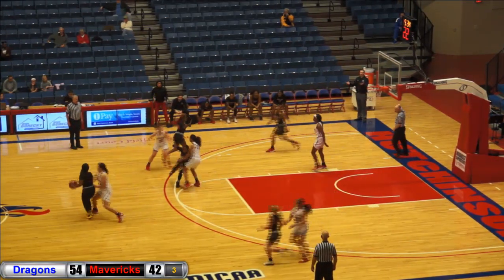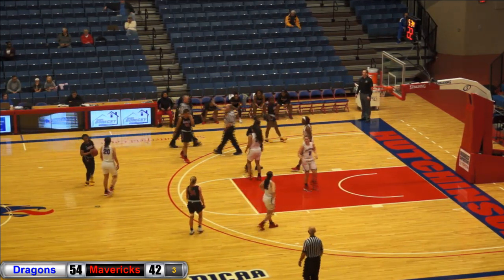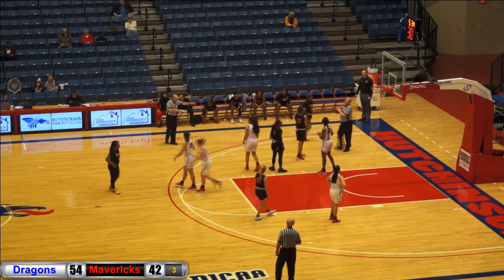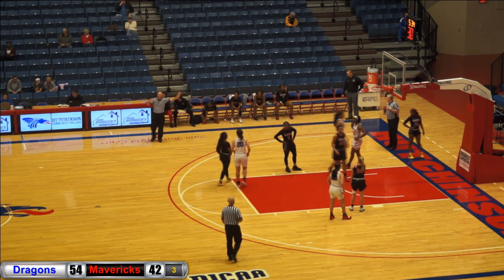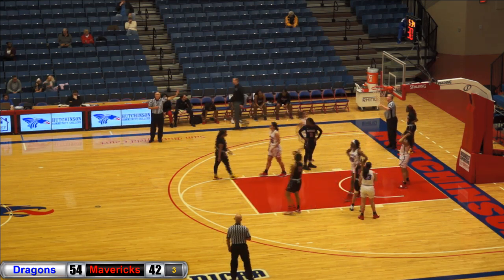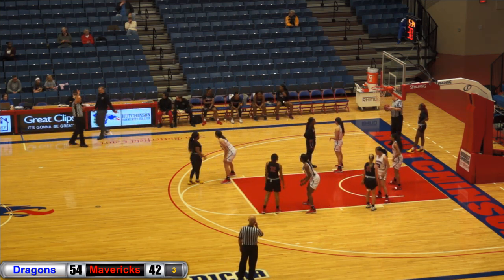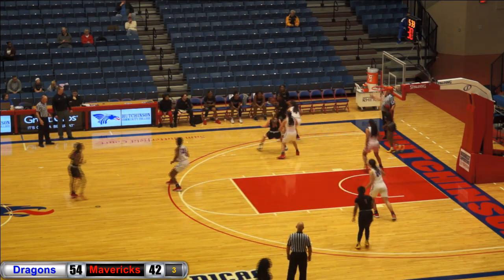Ball on the outside to see who goes to the national tournaments. Foul away from the play is going to take place, and Ogle will pick up her third very quickly. All of them coming in this period. Milan Schemmel will check into the lineup. Milan Schemmel, interesting young lady out of Pendleton, Oregon. That is located on the east side of Oregon, right up by the Washington State line.